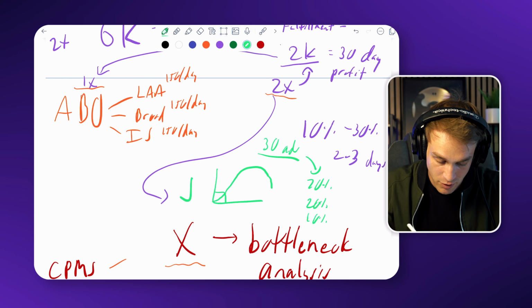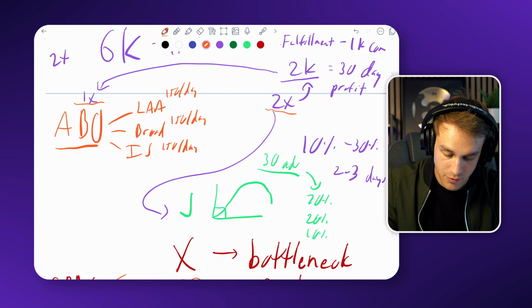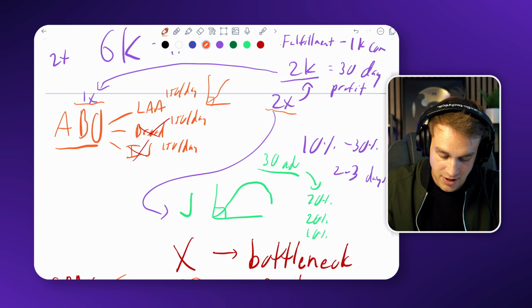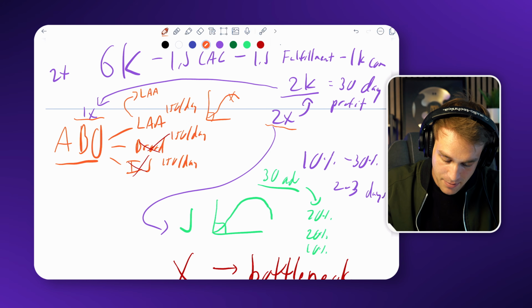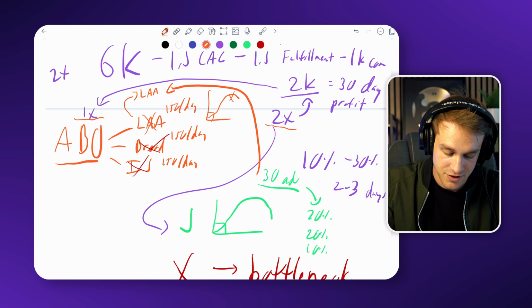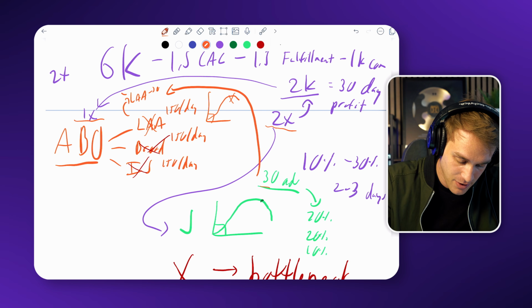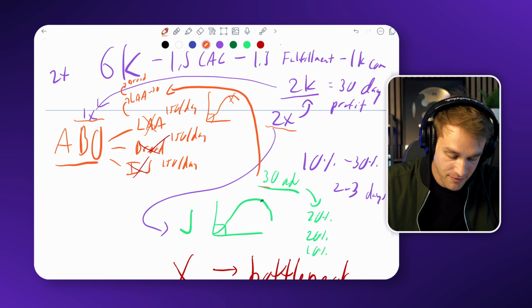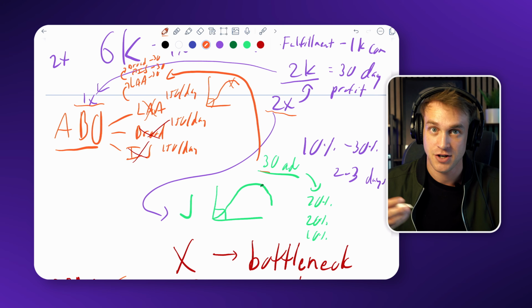And from there, if we're running an ABO, say for example, whenever we launch this ABO over here, the broad one failed, the interstack failed, but we scaled the lookalike up until the point where it starts to fatigue out. I simply duplicate out the lookalike audience here, or this ad set. I put these new 30 ads into that one. I turn off the old one and I let this new one ride. Then I could also choose at times to duplicate out this lookalike audience and run broad to these same 30 creatives that I refreshed as a split test, and then also just interstack with those 30 as well.